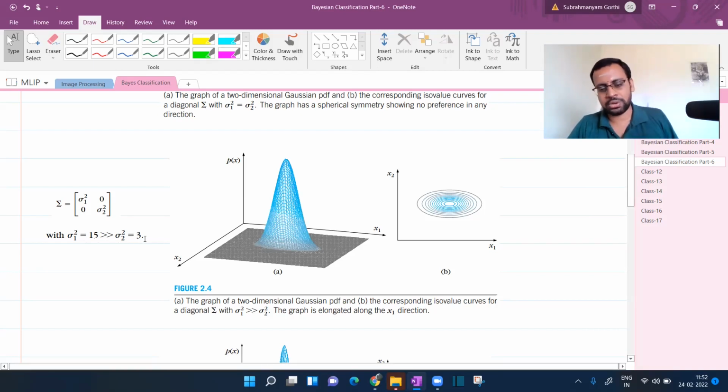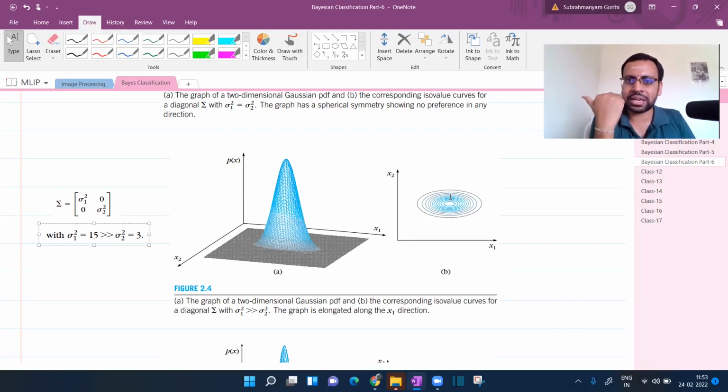That's only 3 there. Now again, I am plotting here the isocontours. Obviously, they are ellipses. Since you have larger variance along the x1 axis, of course, you will have now the major axis along x1 and minor axis along x2. And this is obviously an ellipse with its major axis along x1. Clear? Can you correlate the covariance matrix to the graph and to the isocontour? All these 3 steps should be clear. Are you fine with that?